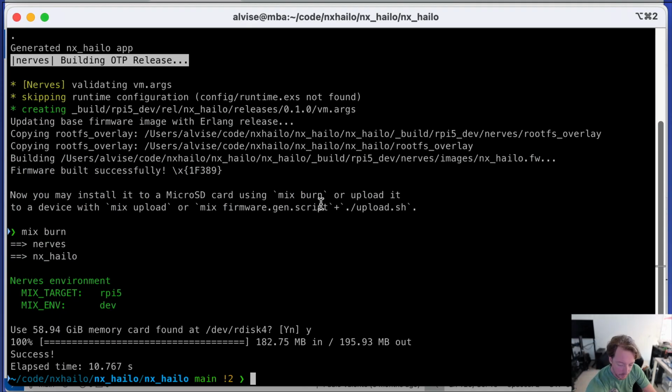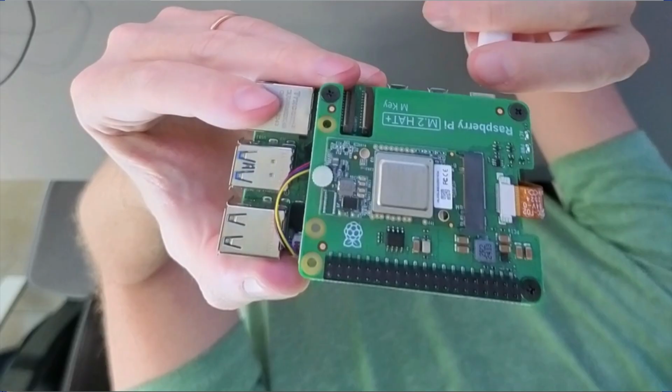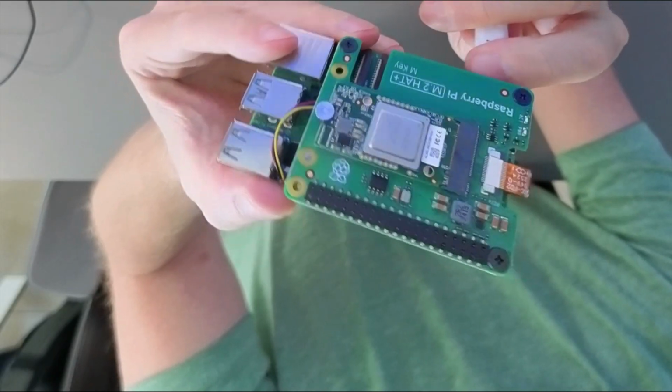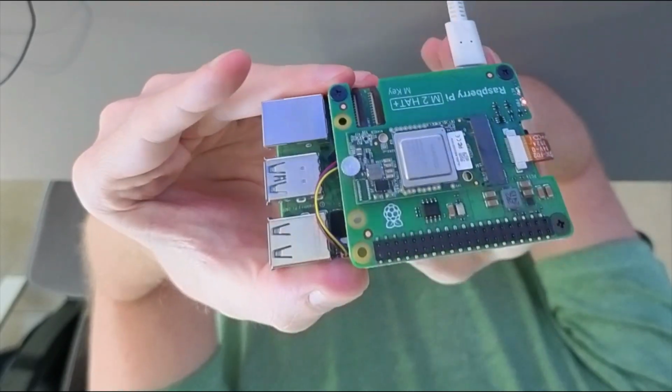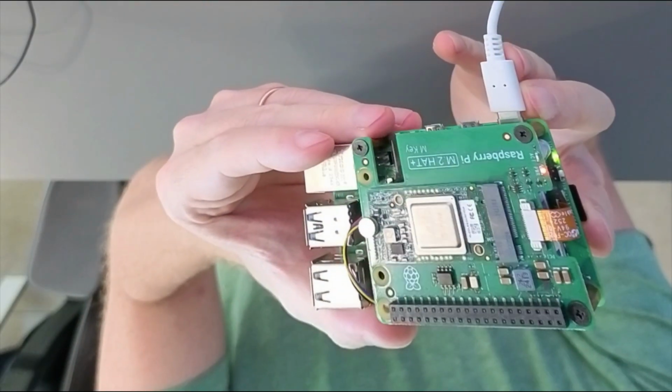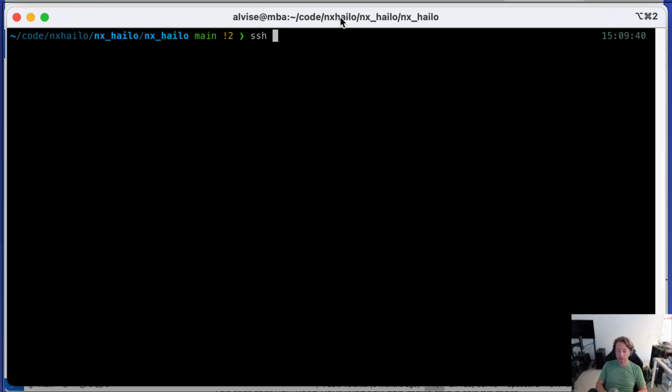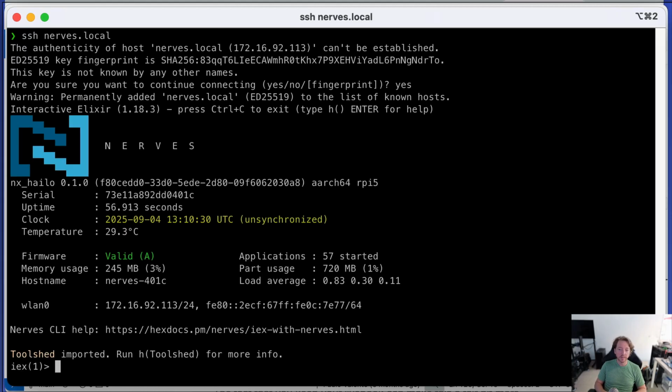Okay, let's plug this. Actually, I'm going to remove the camera because we are not going to need it right now. And I'm going to plug it to power it on. Okay, we should be able to connect to our Nerves device.